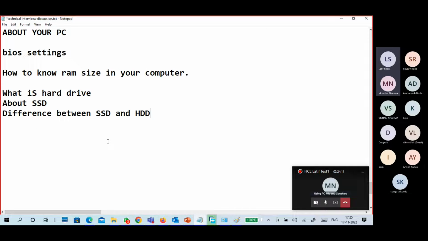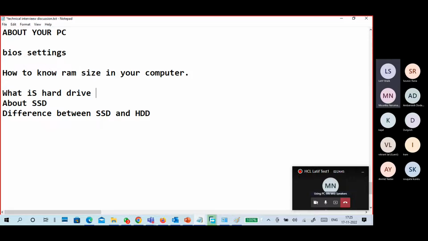What is a hard disk? What is a hard drive? A hard drive is a device to store your data. An internal hard disk has your operating system, applications, and your regular data. That is a hard drive. Nowadays we are also using SSD. Then what is the difference between hard disk and SSD? In a hard disk, data is stored on the platter. In an SSD, data is stored in the SSD chipset. Both are non-volatile memories. What is non-volatile? You don't lose data even when the power is off. That is important.